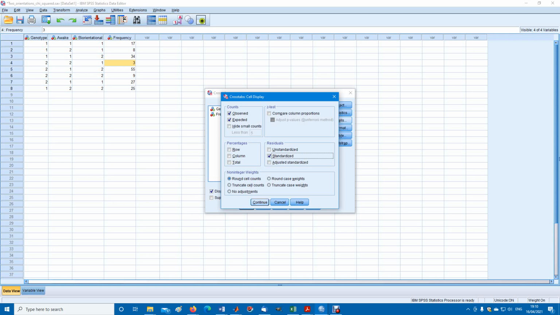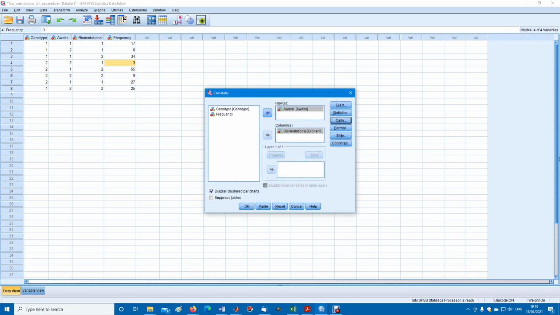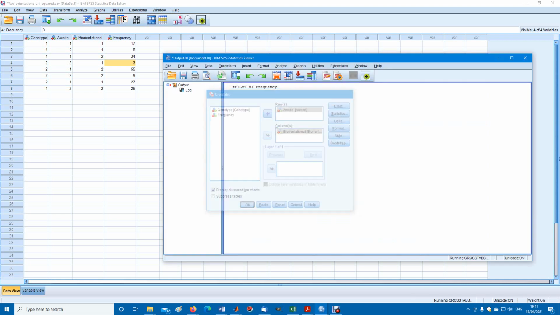I don't know what the difference is. Some people prefer one or the other. I have to check what it is. And then you have to have display clustered bar charts clicked, so we can get a graphical output. So we'll get also some bars showing our values in a graphical way. So click on that too, and then press OK.